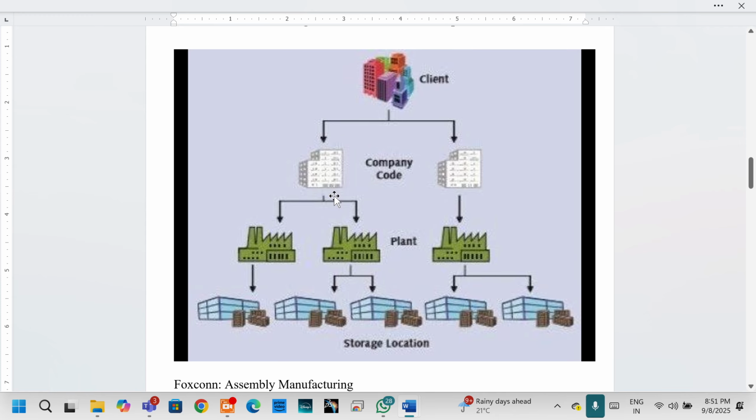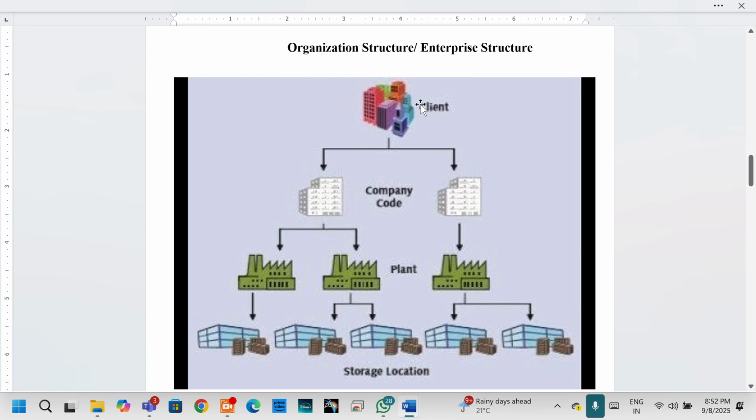And below that, it will remain the same. Under each company code, we can build as many plants and as many storage locations. Understood, guys? So when the client is set up, this is directly set up by the SAP company. Whenever we approach for the license of the software, the client might be a small scale industry, or we can take a big industry, like we took two examples for comparison here. For both, the SAP company will set up the client information for you.